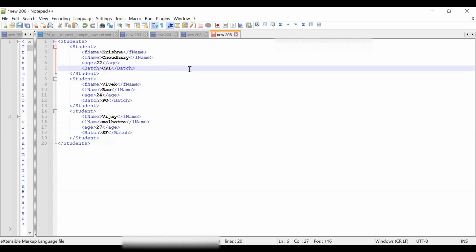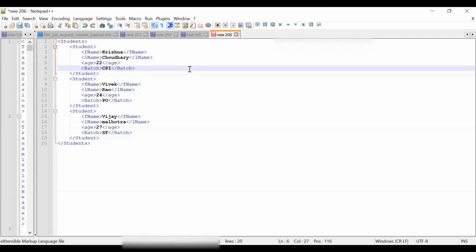Whatever you understand, you can give. Basically, this will be generated based on the business requirement, not on our knowledge. If we have a purchase order, we can give PO number, PO item, PO quantity like that. So if we have to create an XML, we can create it like this.